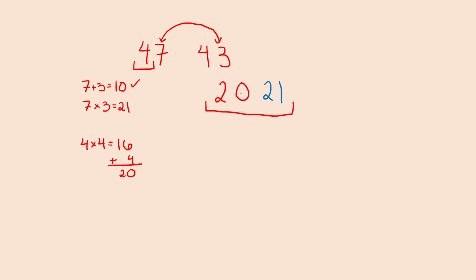So go ahead, calculate this out, or use a calculator, and you'll find out that 2021 is in fact the correct answer. So let's take a look at some other examples.